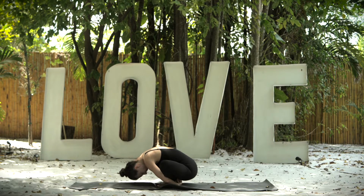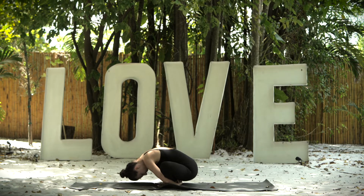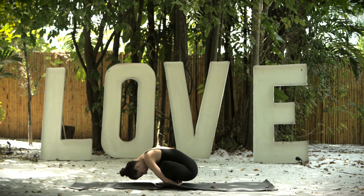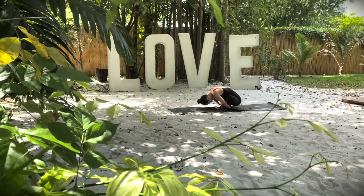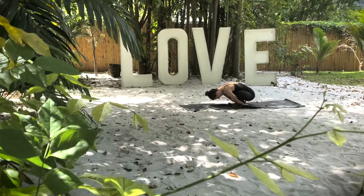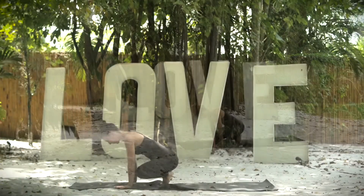Garlandasana, place your palms underneath your heels and direct your pelvis back and the crown of your head down, making a little ball, allowing the pelvis to settle towards the earth. Breathe, allow the spine to round, relax the head completely. And then slowly release. Palms come down, knees drop down.